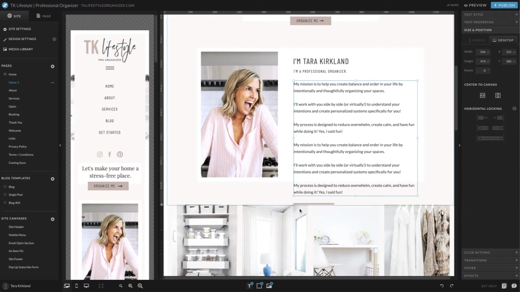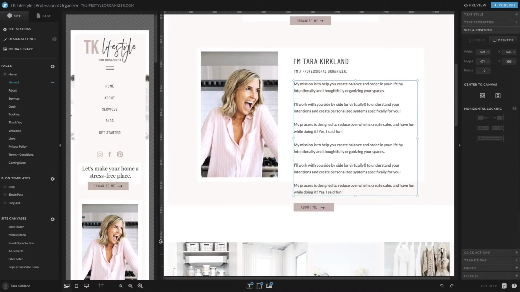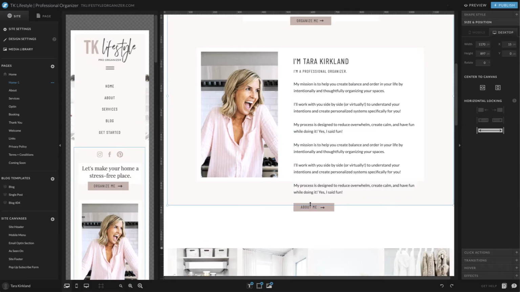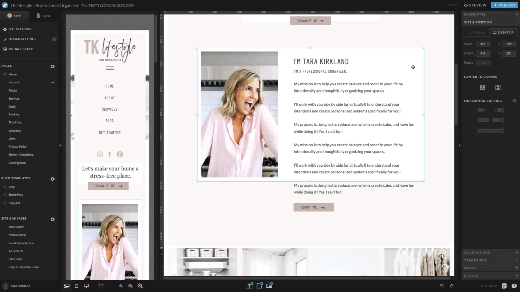Okay, now you can see I am extending off the edge of my canvas. So I'm going to come here to this little dragger, slider, whatever you want to call it, and drag that down just to give me some room to work. Okay, I'm also going to do the same with this one so that I can see where that white box ends when I'm done.